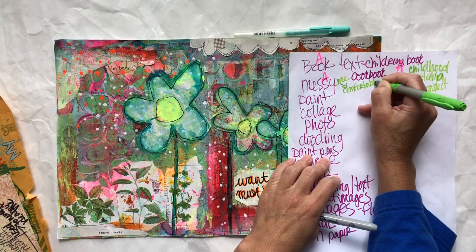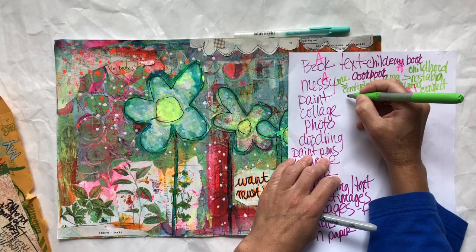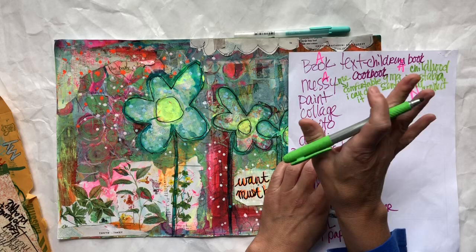Messy makes me feel like I can do it. I look at something that is messy and not perfectly lined up, and I say to myself, I can do that. I can accomplish that. I look at something that's very neat and lined up, I'm immediately intimidated.